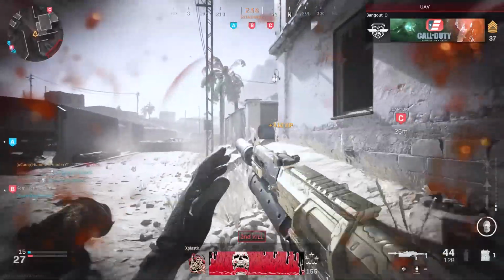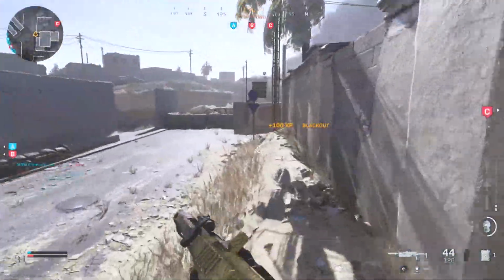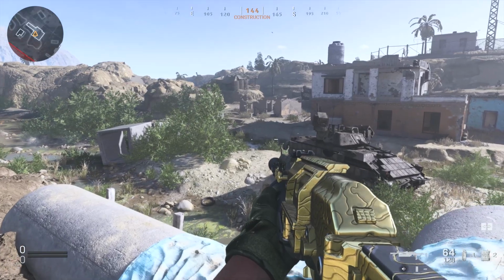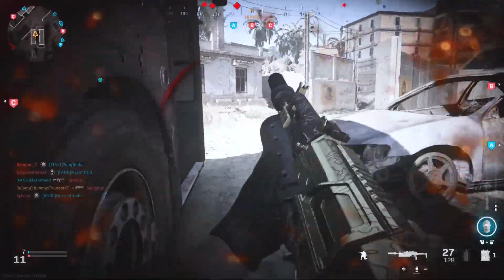Once you clear the bridge, head straight for the construction site, and you have 2 options. Hopefully you still have your smokes at this point, and you basically just want to toss your smoke right here. And then you can either push through the building towards their spawn or flank around directly through the grassy area and go straight to their spawn.